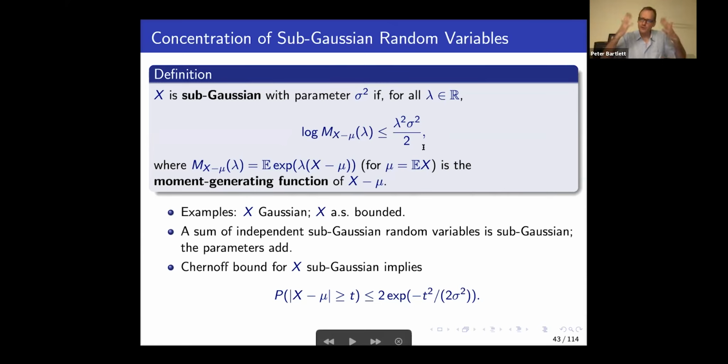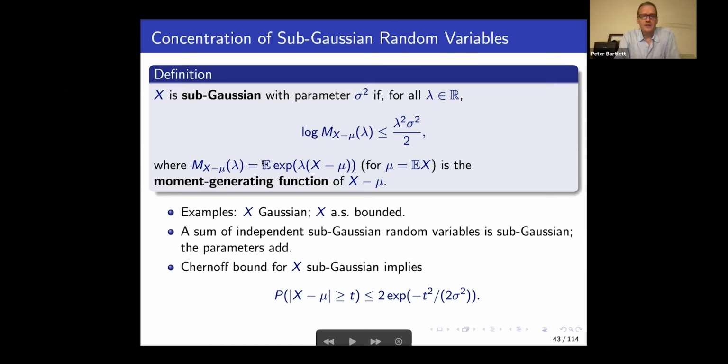So there's this whole family of distributions whose tails are no worse than a Gaussian in some sense. So certainly Gaussian is a sub-Gaussian random variable. A random variable that's bounded in some range is sub-Gaussian also. And they have this nice composition property that you can sum independent sub-Gaussian random variables and get a sub-Gaussian random variable, and the parameters, these variance-like quantities, add, right? So you can understand how the sub-Gaussian property gets propagated when you, for instance, take averages.